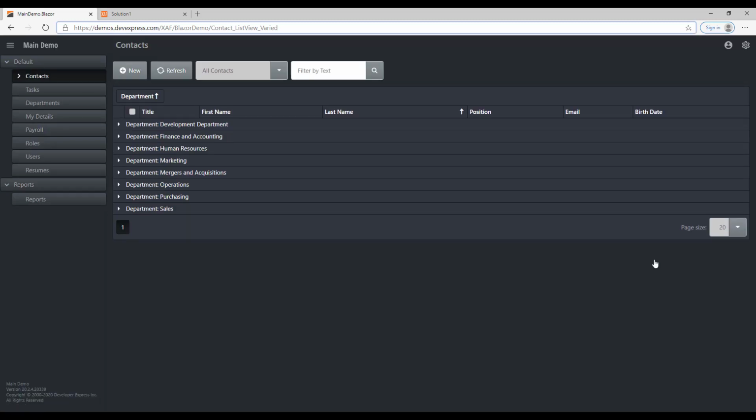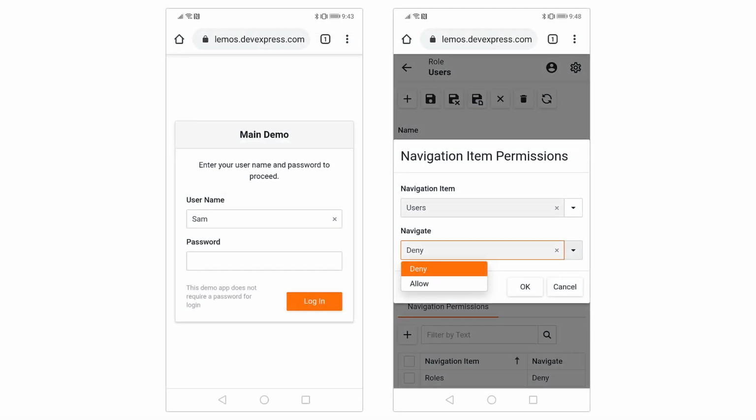Here we demonstrated how XAF Blazor works in the desktop browser. But the same web app also has a great mobile layout. I want to point out that evolved web development standards and modern browsers make it possible to access GPS, camera, and other hardware-related functionality in web apps like this. Let's address some more questions about the Blazor UI.